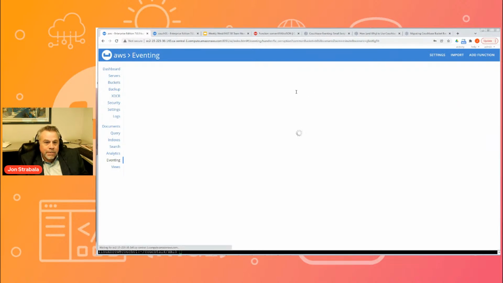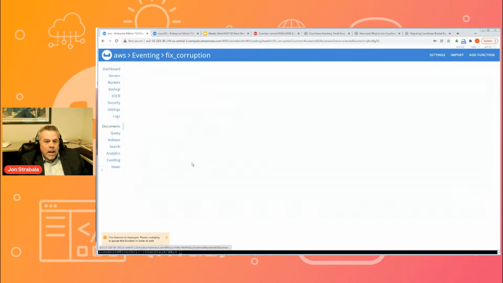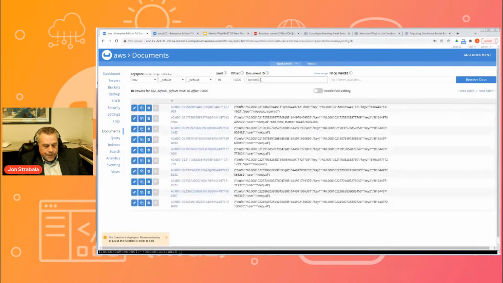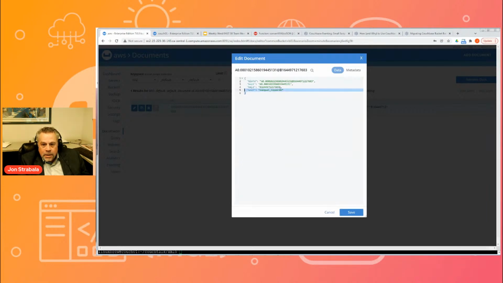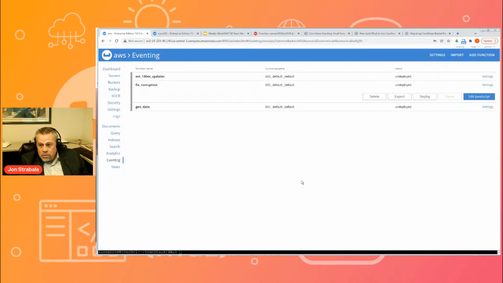I'll view this JavaScript, and basically I'm going to go in, and I'm at row 10,000. Row 10,000. I am going to actually just go to the document ID here, and then retrieve that doc ID. And then I'm going to delete something that maybe is super useful, and it is gone. So I took out user, okay?